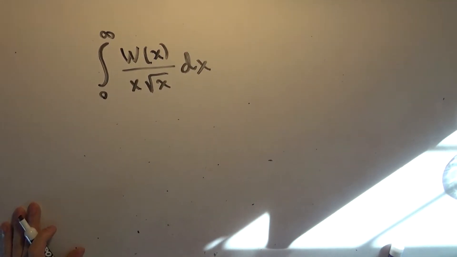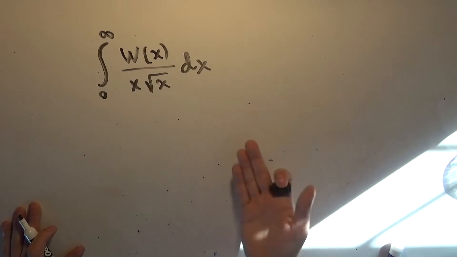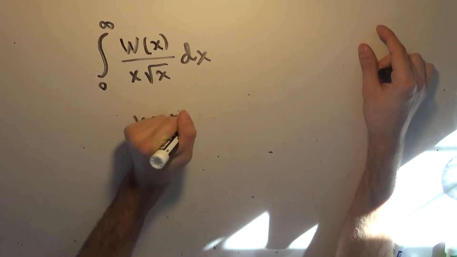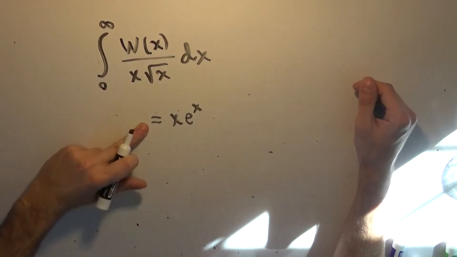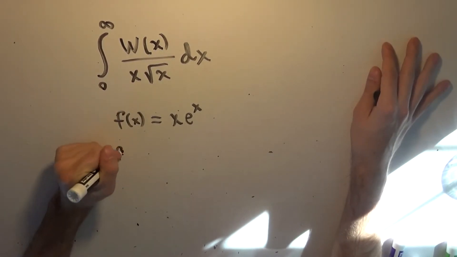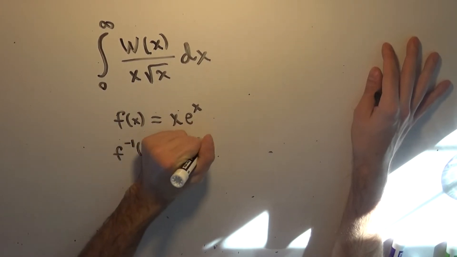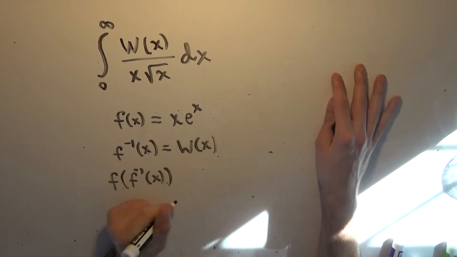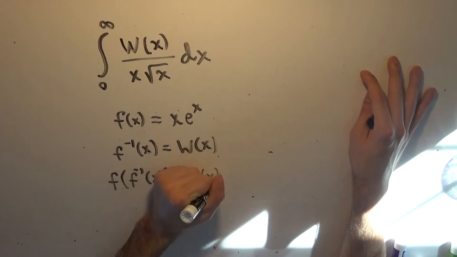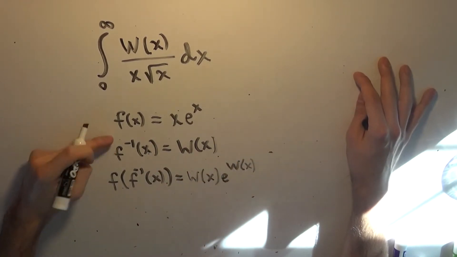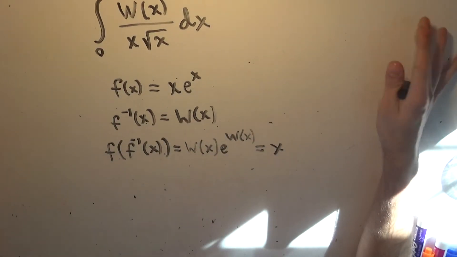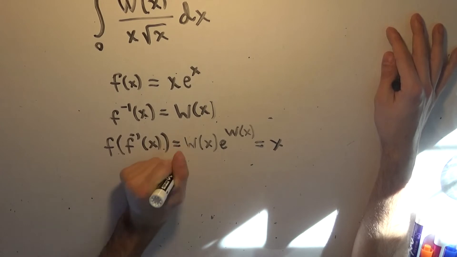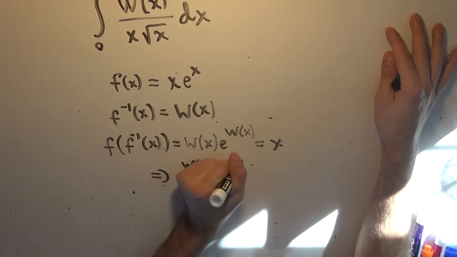Now you may be asking: what is even the Lambert W Function? We've talked about it a little bit on this channel. It's quite simple. If you start with the function y equals x times e to the x, then the Lambert W Function is defined to be the inverse of this function. So if we call this f(x), then the Lambert W Function is f-inverse of x, which we call W(x). Plugging this into that, we get W(x) times e to the power of W(x), which by the definition of inverse functions is just x again.